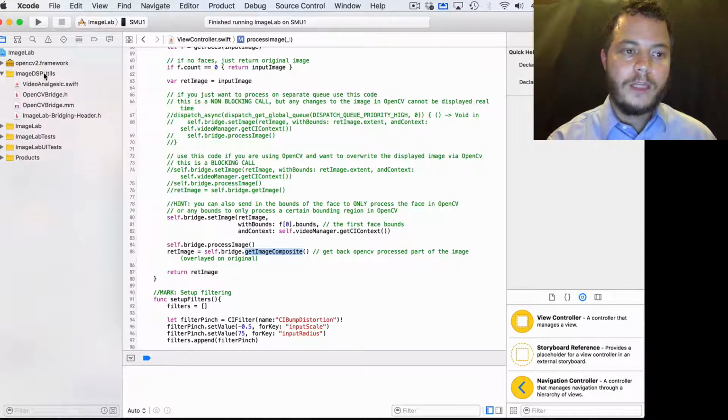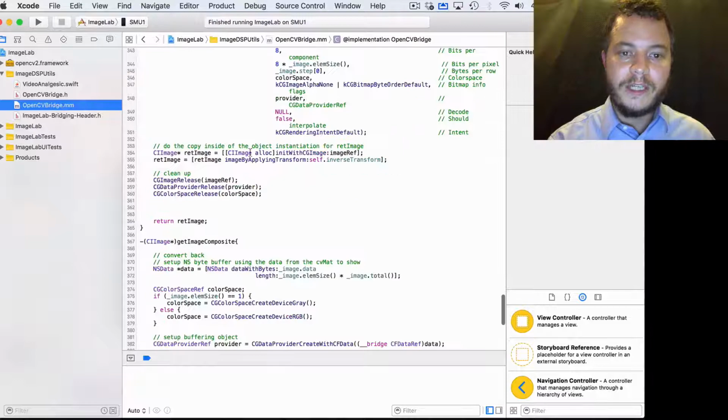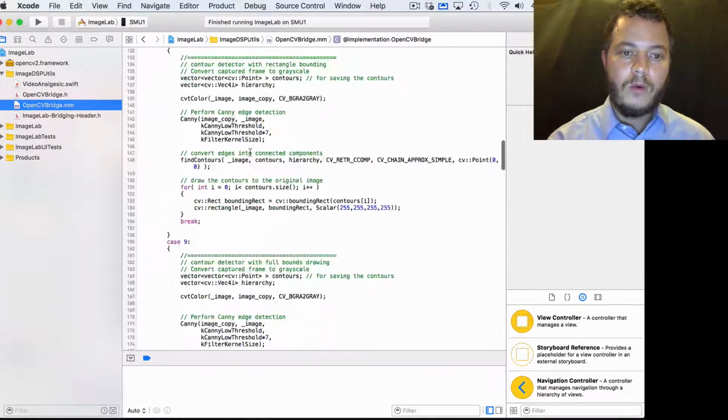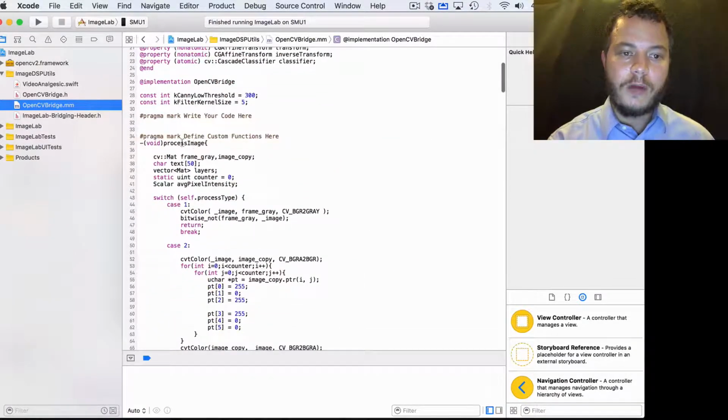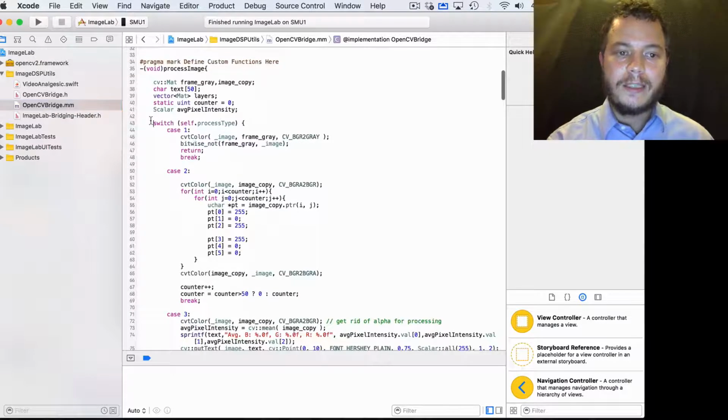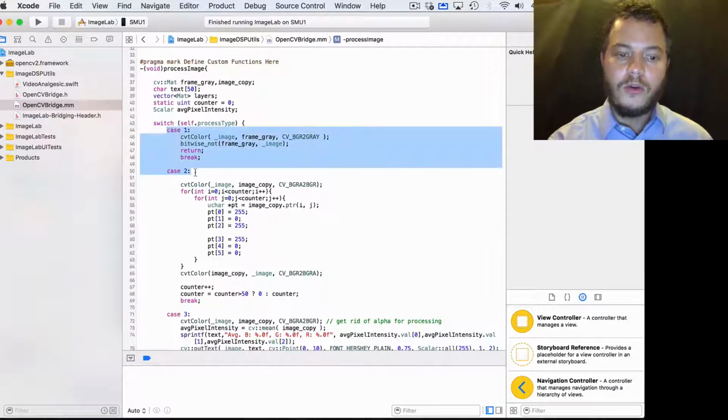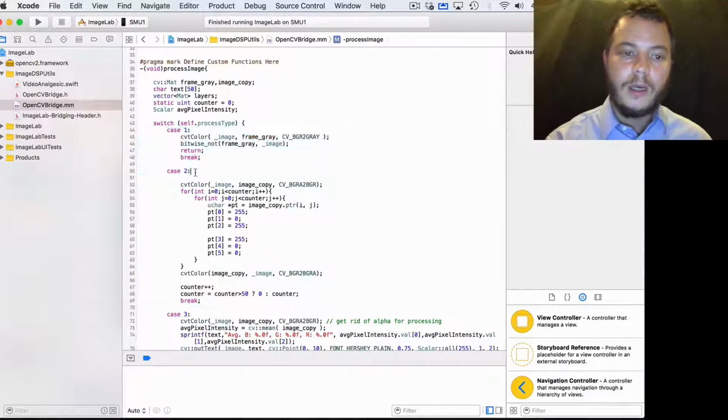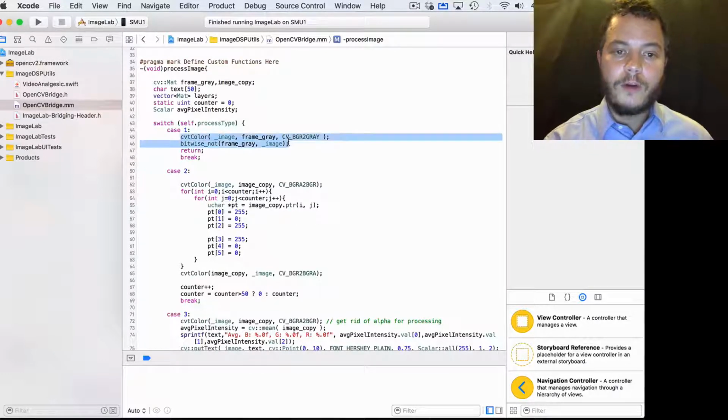So if I go in here to my DSP utils, my .m function, what I can actually see here is inside of process image is a giant switch statement, right? And it's case 1, case 2, all the way up to case 11. And there's a couple of things that I can do here. So as I switch between the processing types that I'm going to be using, I'm going from converting color, right?